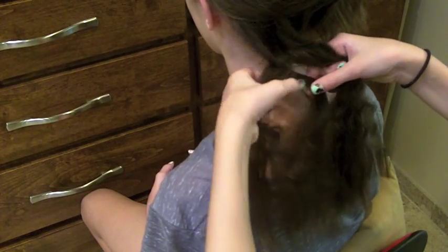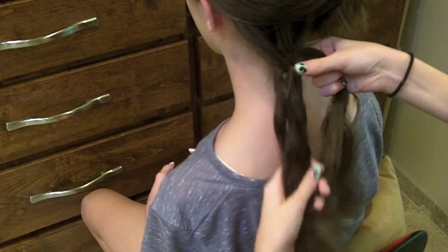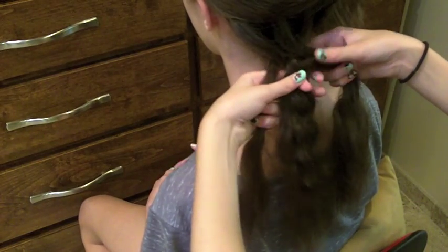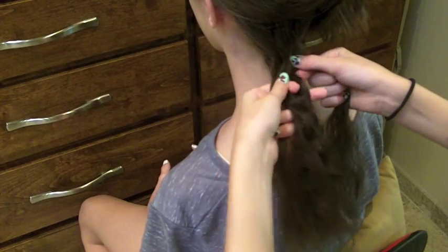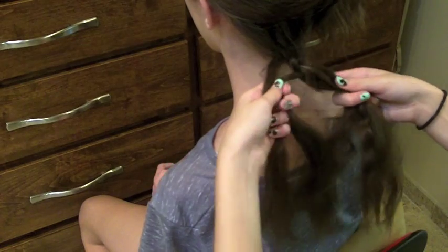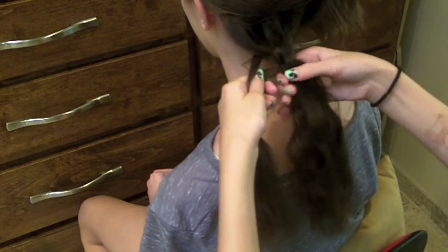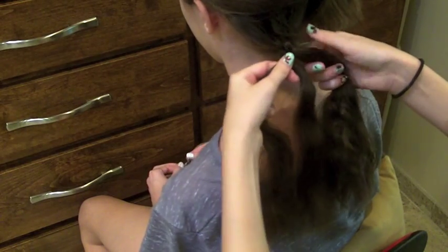under, and then over. And you're just going to keep doing that. Over, under, over. Again, the trickiest thing I promise you about this braid is the fingering, just the hand hold of how you're doing this.